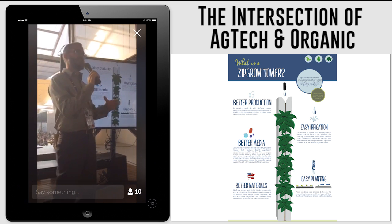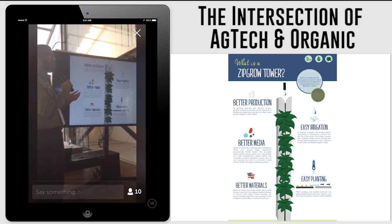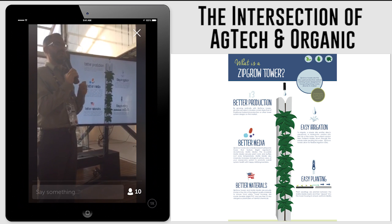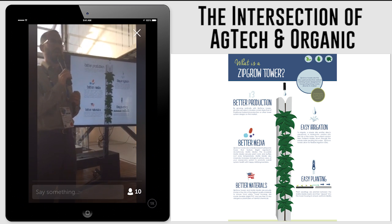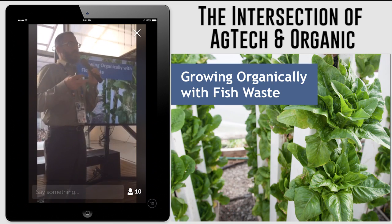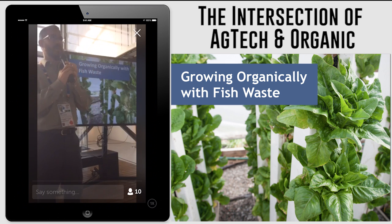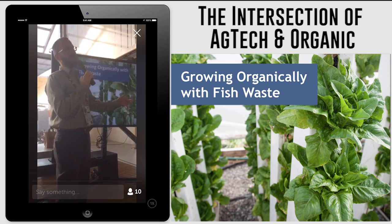Then beyond the simple biology, we started to look at the use — how people use these things. This is unique in the field because most production techniques don't take into account the user. So we began to think very long and hard about the user experience with the technique itself. We started as farmers, so my company started essentially as a farming company, and as we began growing with our techniques, we decided that we needed to offer this equipment to the world. This gives us a very farmer-centric mentality when it comes to growing in our equipment.